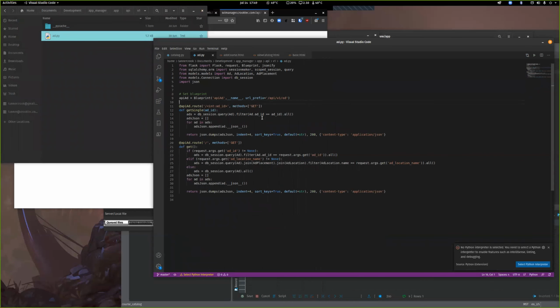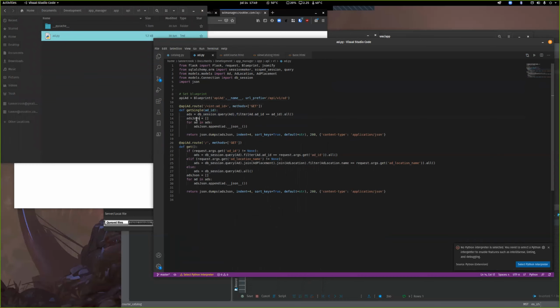Basically all this does, it's almost the same thing, is it just uses SQLAlchemy. It queries the data, puts it all into a JSON format, and then it returns the JSON. And then you can build in your parameters. So in this one, if it has an ID as the get parameter, use it to query the objects.